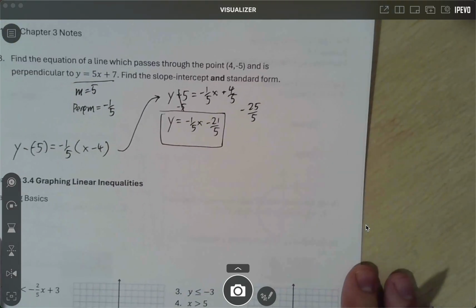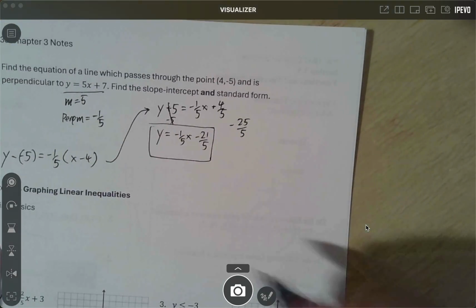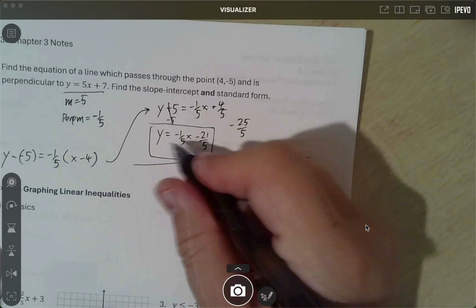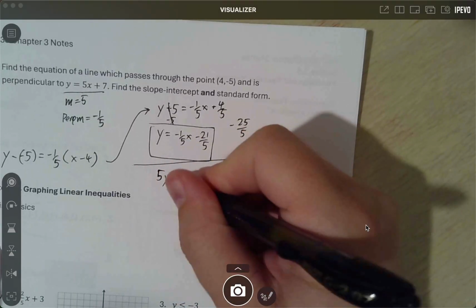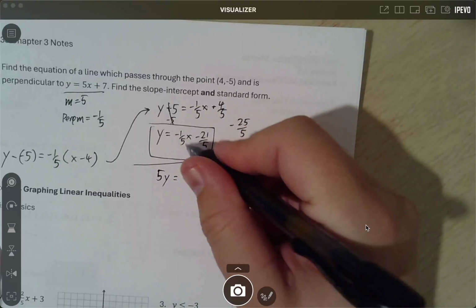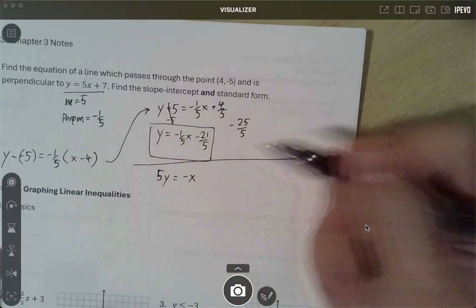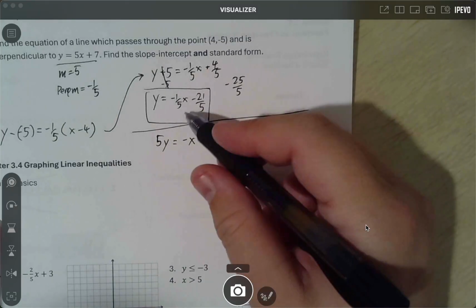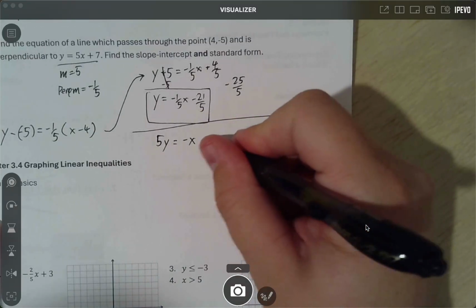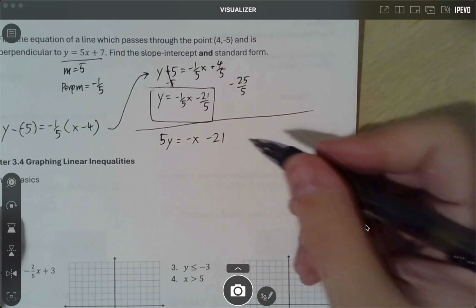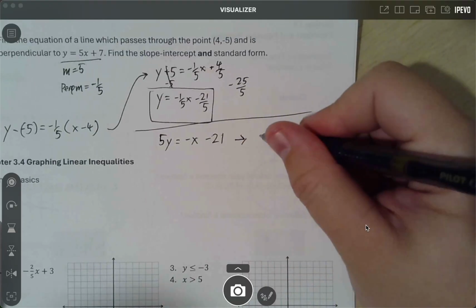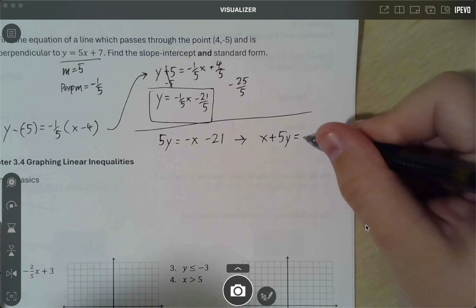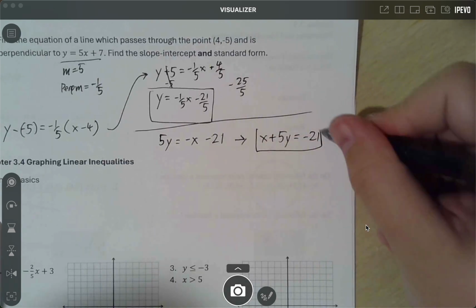To get my general form, all right, I need to get rid of all my fractions, so I need to distribute a 5 to get rid of all denominators. Well, that'll be 5y. And since it's -1/5, that'll just cancel out and be -1x. You don't have to write the 1 in front. Then I multiply the 5 again, it cancels out, and I just have -21. Once again, we're still super close, and I just need to add the x to the other side. Which, bummer, I wanted it to happen in the homework, but it didn't.